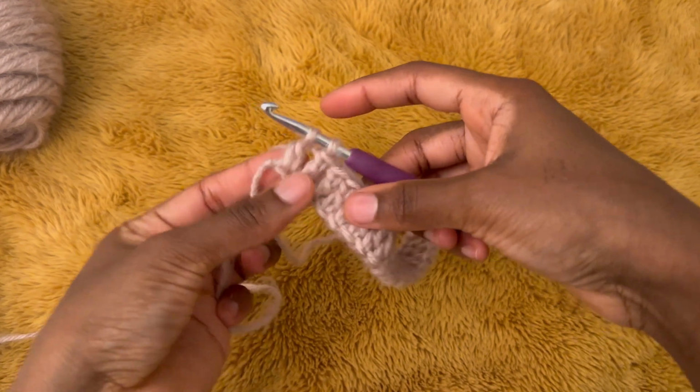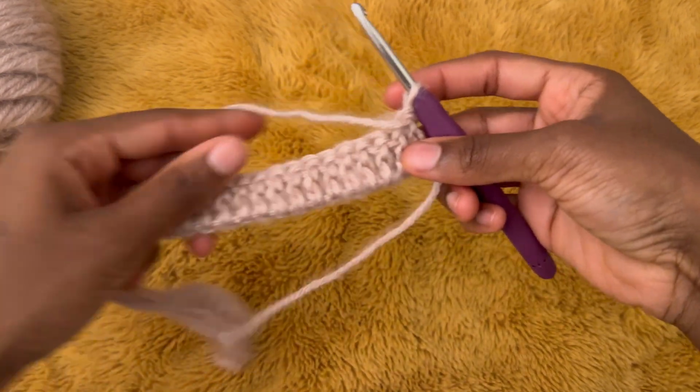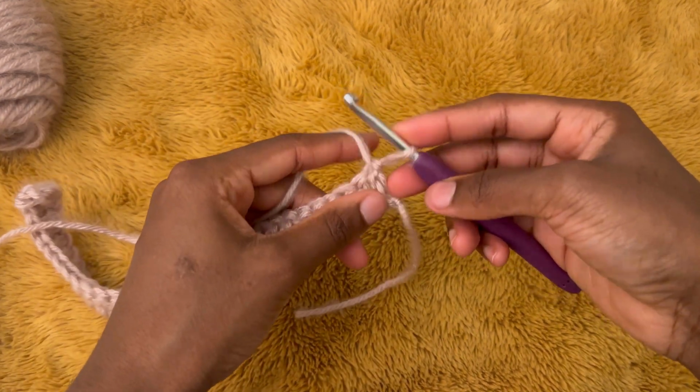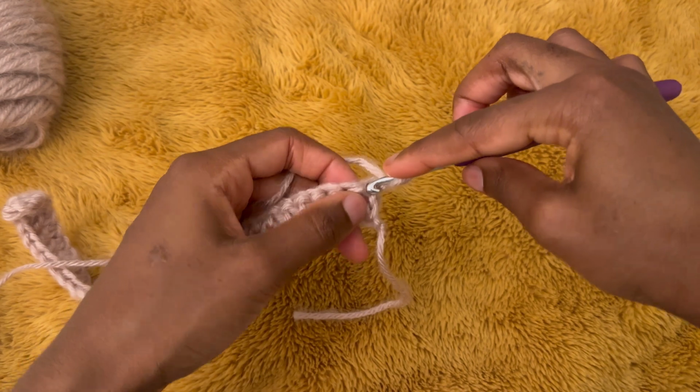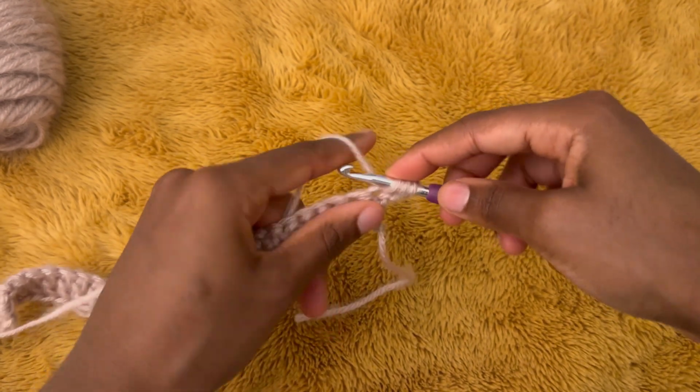Once I'm at the end of my first row, I just go through those 2 loops and then I turn my work around, pull the yarn up just a little bit for my double crochet stitch. You can also chain, and then I'm going to go right in the top of those stitches and do my double crochet stitch again.